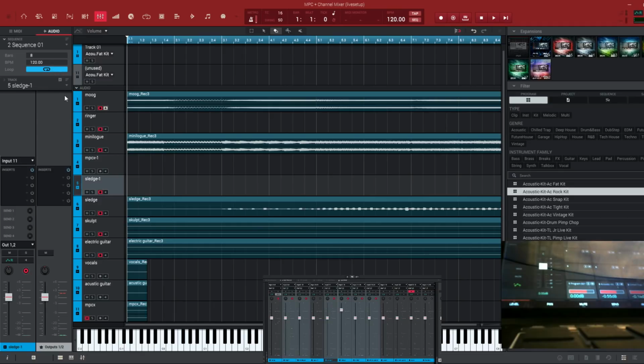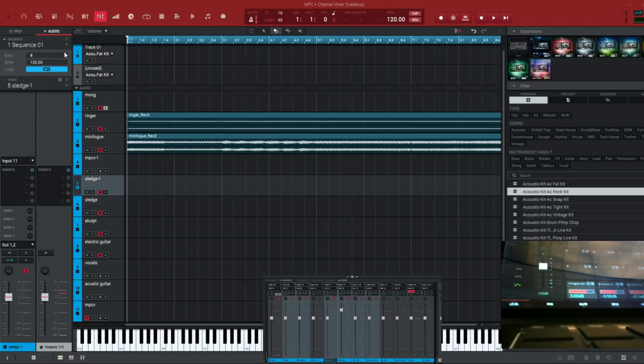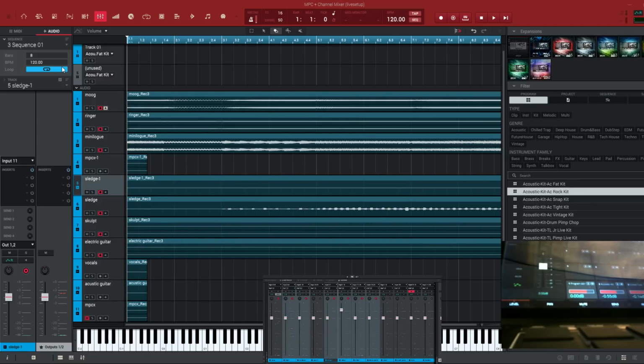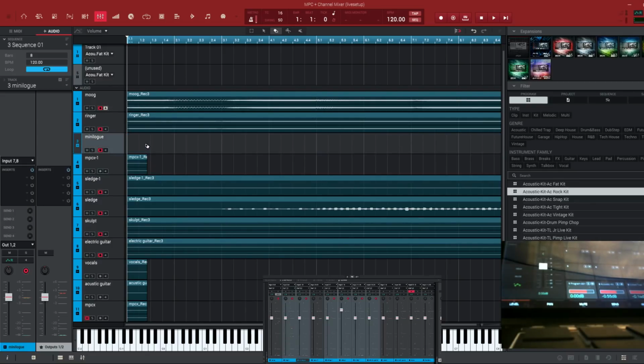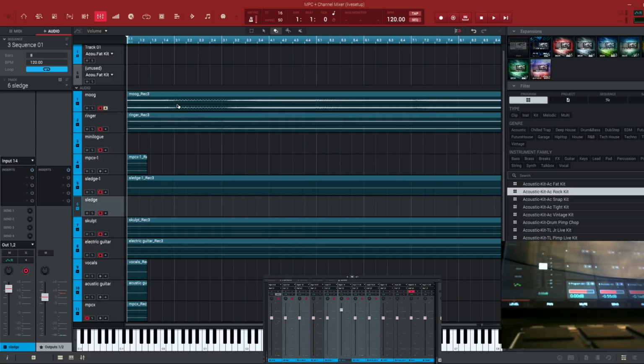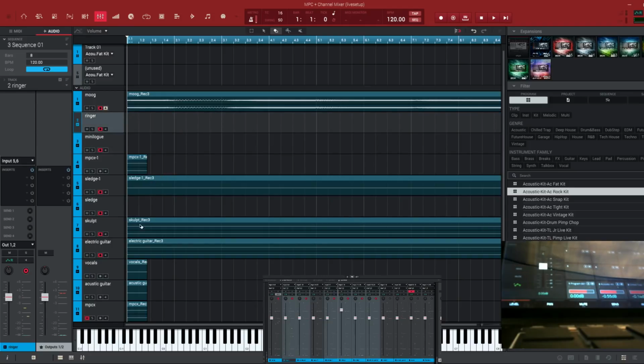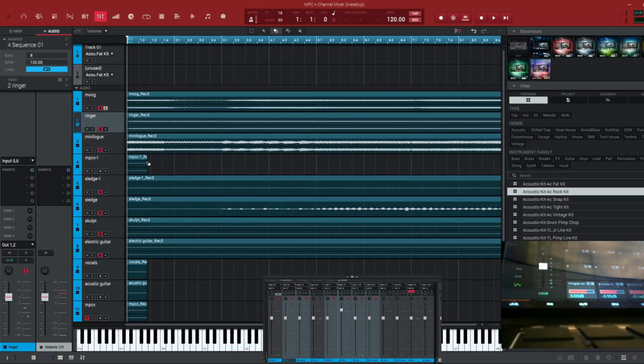I'm just going to unmute these just in case because I don't want any problems, even though the muting and unmuting doesn't seem to work. Let's go to sequence 3. I'm going to get rid of this and that. Just want the bass. And this is just a poor example. I didn't really make a full song out of this, but at the end I'm going to let them all ride.